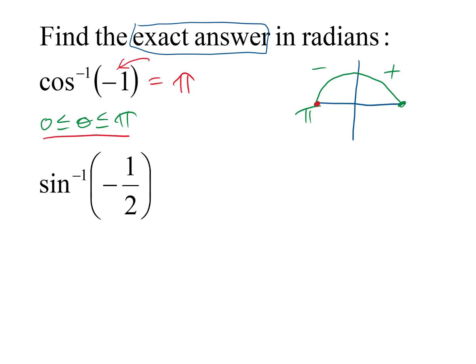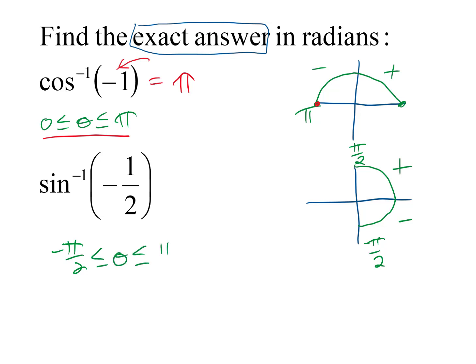Now looking at sine, if we chose 0 to pi, that wouldn't work because in quadrant 1 sine is positive and in quadrant 2 sine is positive. It would actually repeat the values, so that's not going to be what we want. So we are going to pick the right half of the circle from -pi/2 to pi/2, so we'd have a continuous interval here, and positive sines would be in quadrant 1 and negative sines would be in quadrant 4. So the interval where we can give our answers would be from -pi/2 to pi/2.